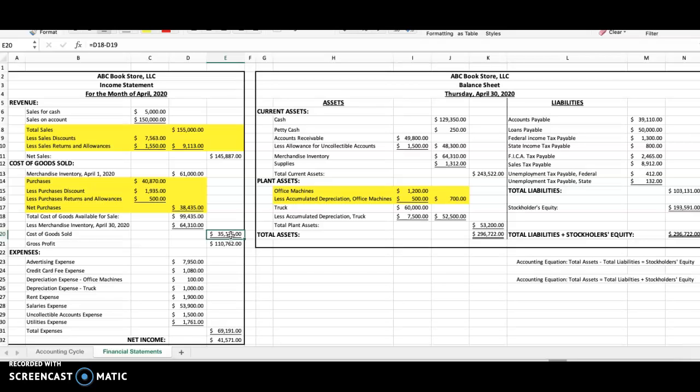And again, you're not responsible for all of this cost of goods sold section yet, but we will be talking about it in topic 14. So once we finally come up with this cost of goods sold, we then subtract it from the net sales way up here, and we get gross profit. Then we have all these typical expenses, we subtract, and we get the net income. So these are the new things on our statements based on what we've already learned, at least part of it, with the depreciation and the discounts, both sales and purchases.